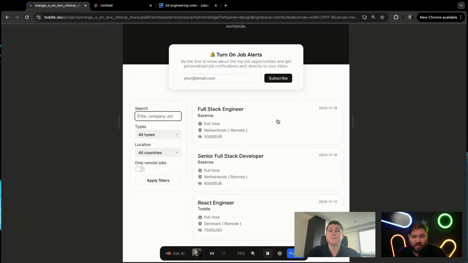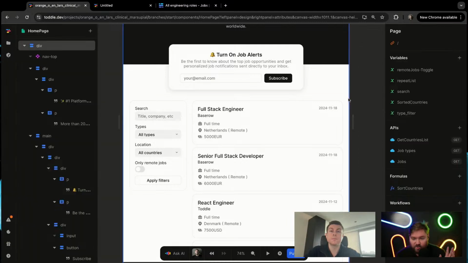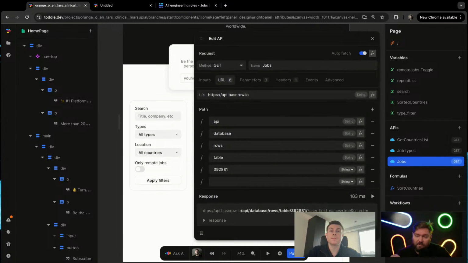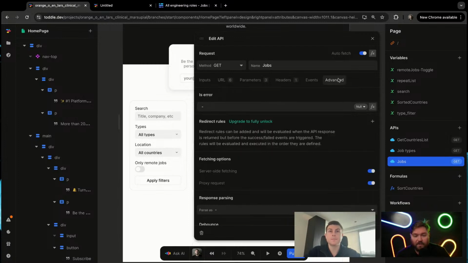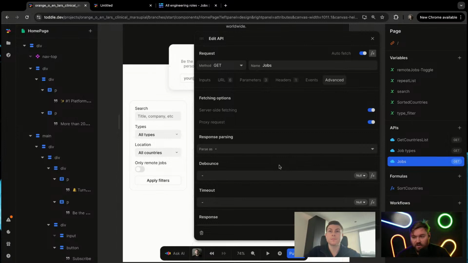Now, one thing, again, Baserow can handle quite a lot of load, so it's not the biggest issue for small sites, but every time I type, I am updating that variable and triggering a new API request. So one thing I might do, just to be a little bit kind on the back end, is set a debounce of something like 200 milliseconds. And what that means is that if you hit two keys and the time between them is less than 200 milliseconds, it's not going to trigger an event for the first one. So if you're typing really fast, you have to take like a 200 millisecond break before you send it.